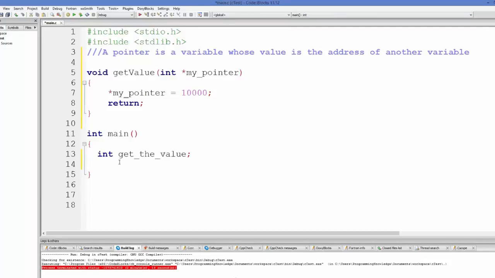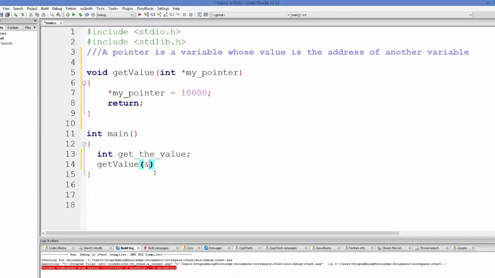And remember what I have said, a pointer is a variable whose value is the address of another variable, right? So whenever you want to pass some variable in place of this pointer as an argument of this function, you can pass the address of some variable. So how can we pass the address of some variable?